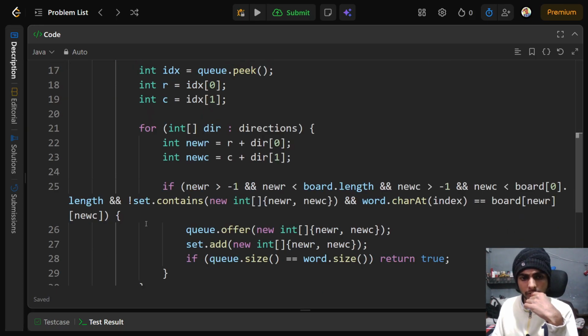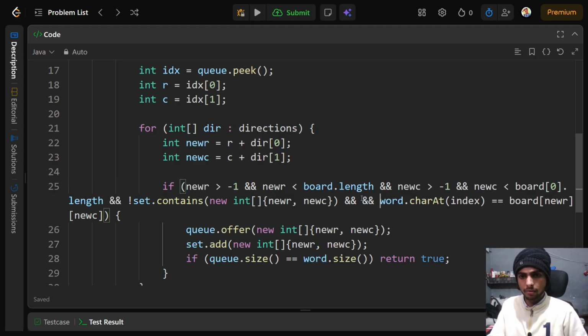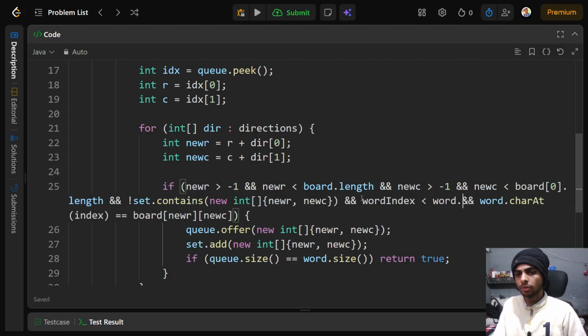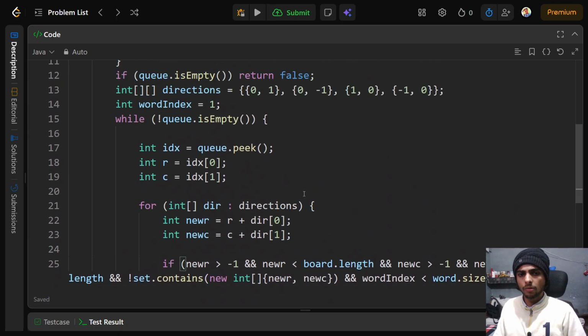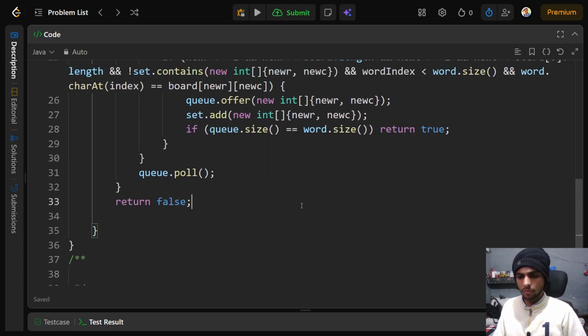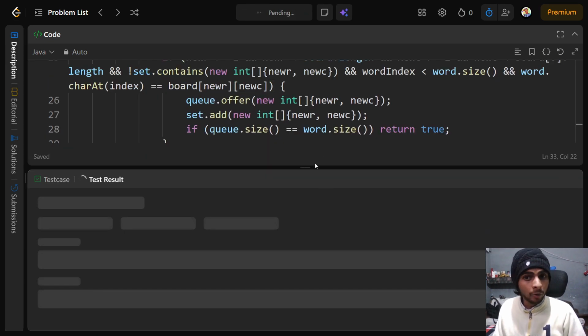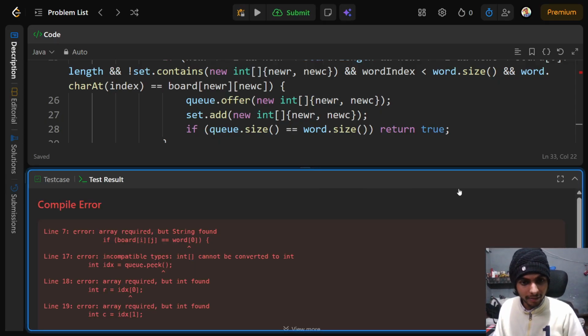So see, there are a lot of things to check, and word index smaller than word dot size. There are a lot of holes in this code.